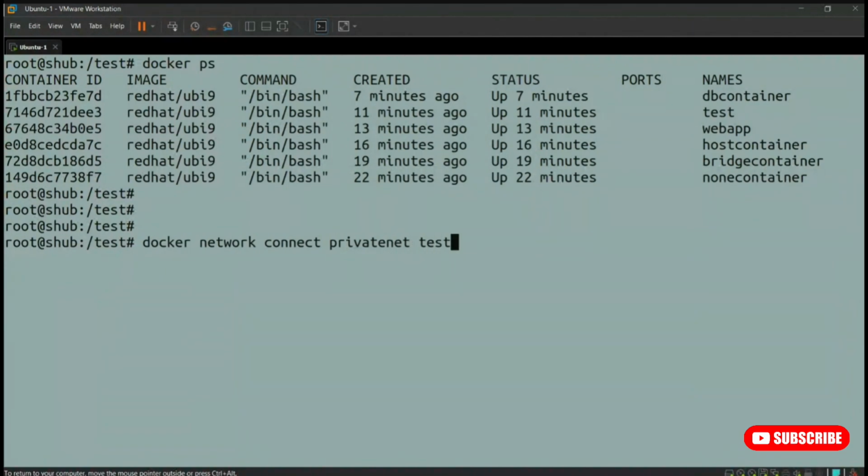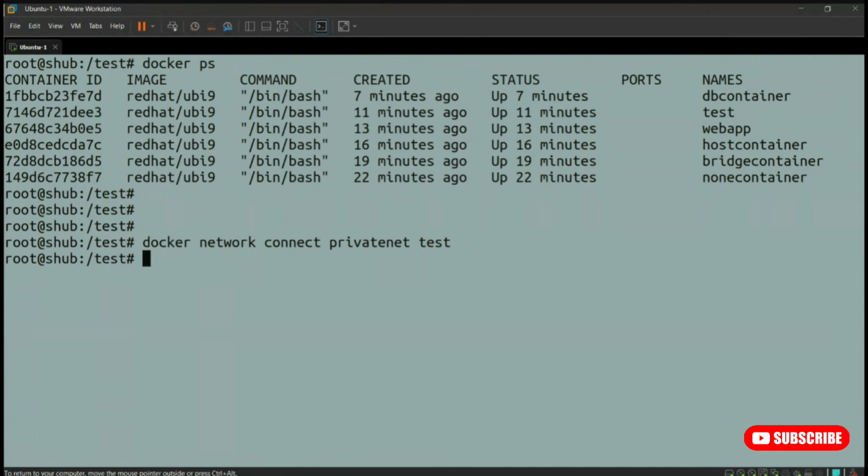I tell Docker: network connect, connect my container with the private network. My container name is test.